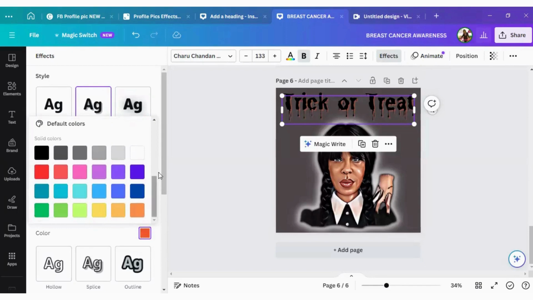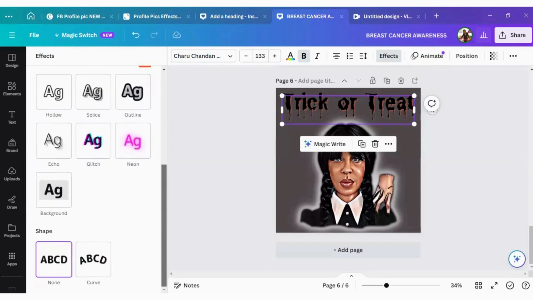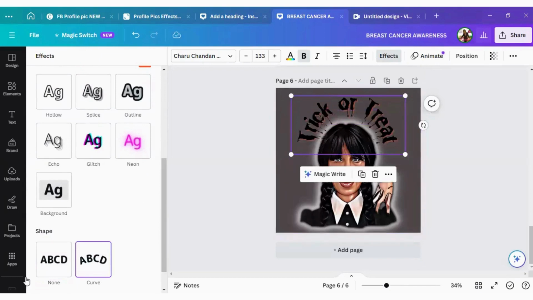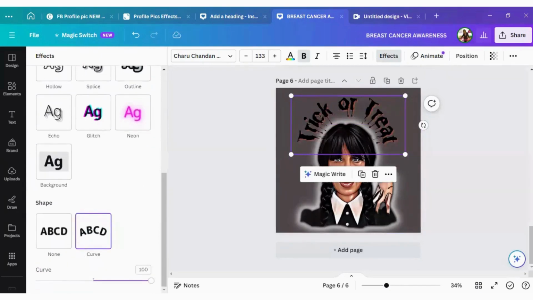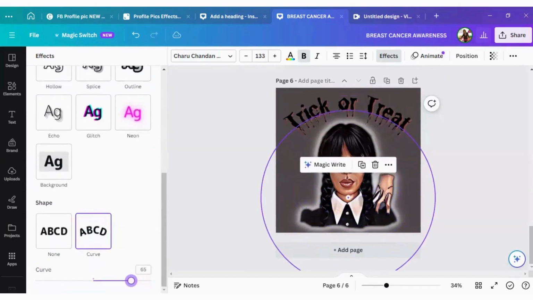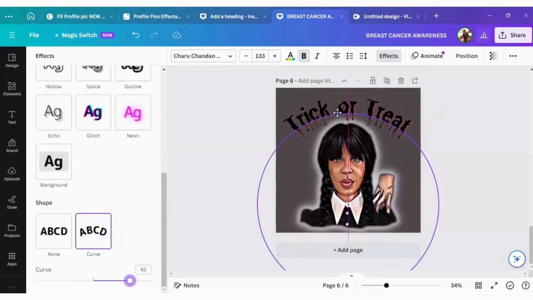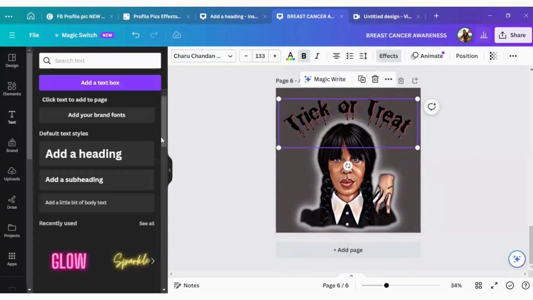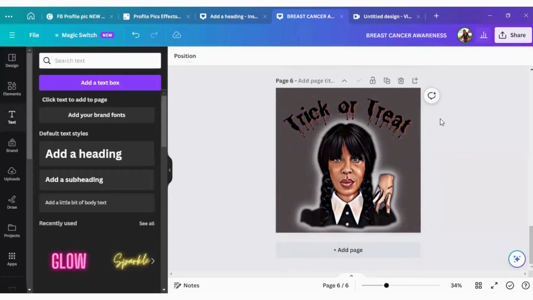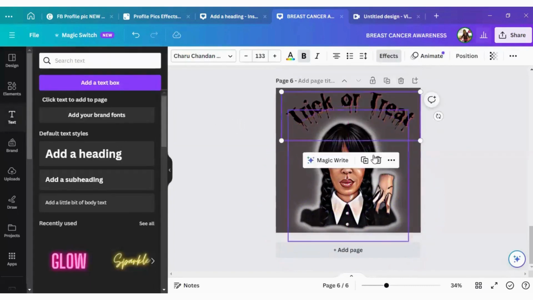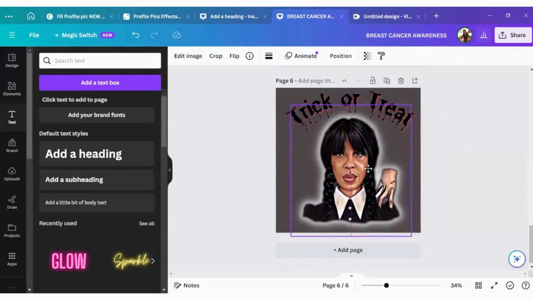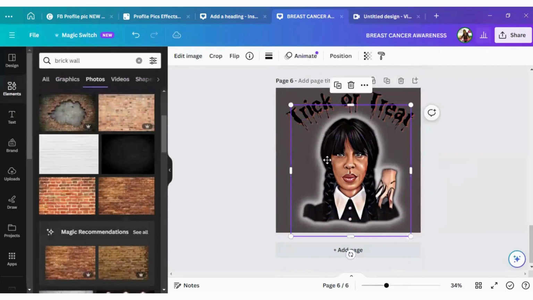We're gonna go on down in our effects and we're gonna take the curve. We don't want to curve that much, so let's go out. Let's bring it back in a little bit. I just wanted a little curve. Okay, let's go ahead and add a couple of more elements in here.